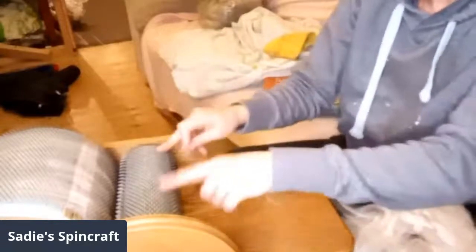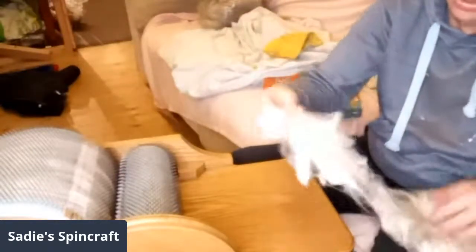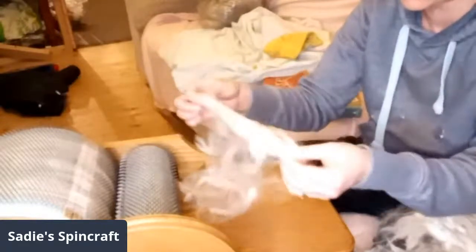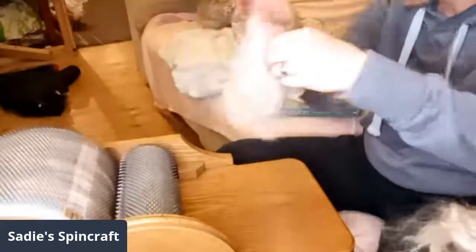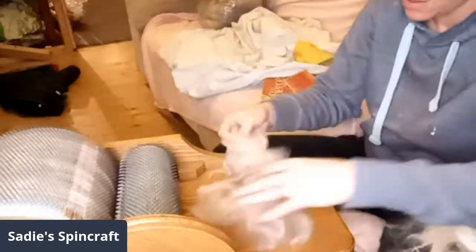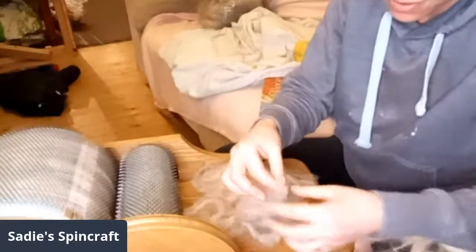Aha! My drum, my actual licker-in worked. It took out the second cut. Get in. My licker-in doesn't usually work how it's meant to work. It usually just lets everything go onto the drum. Not this time. Ooh, it worked with alpaca. Get in. Look at all that. I think I'll just wipe that off. Yes, I think alpaca's rather dirty. Very dusty.